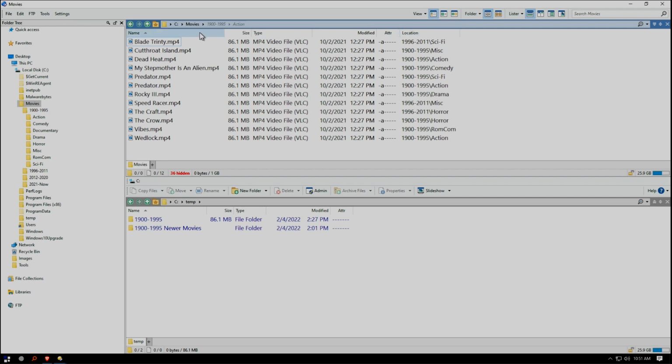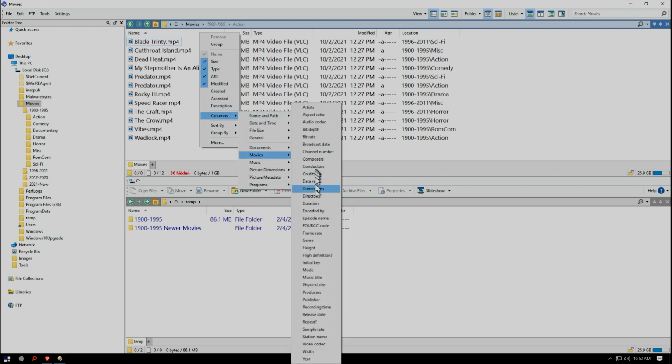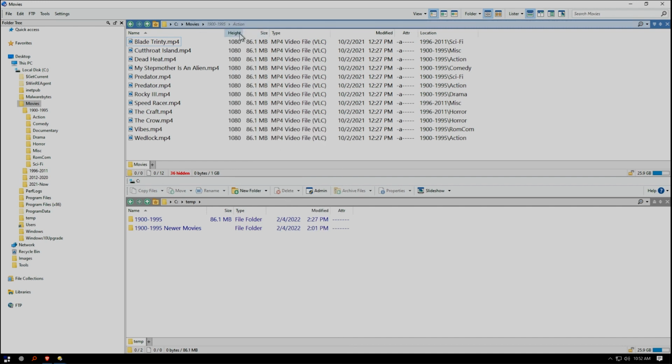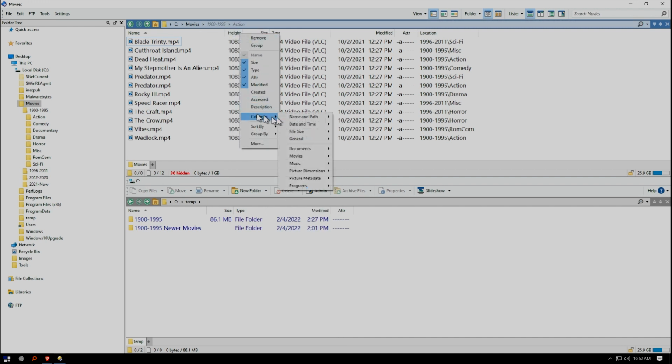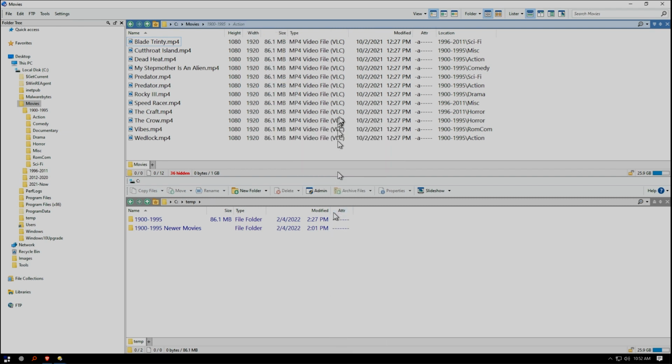Many people get Directory Opus because they want a lot more control over what they see. I need to see more columns about movies. I need to see resolutions. I need to see creation date. I need to see edit date. I need to see, well, all of this stuff, right? What date was it created? I need the height of the video. I want the width of the video. I want them in separate columns so I can sort them that way, right? So I'm going to get the height and the width. Of course, these all happen to be the same, so I can't really sort them. But you can see what's happening.